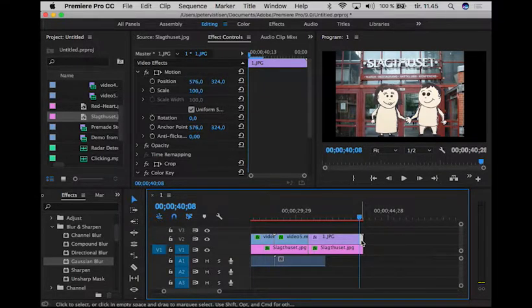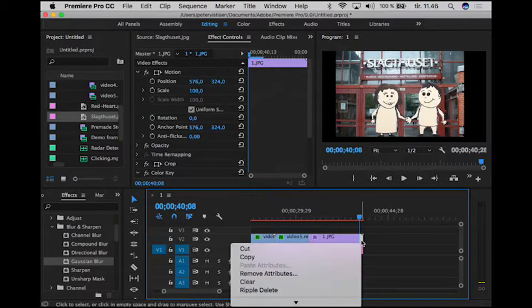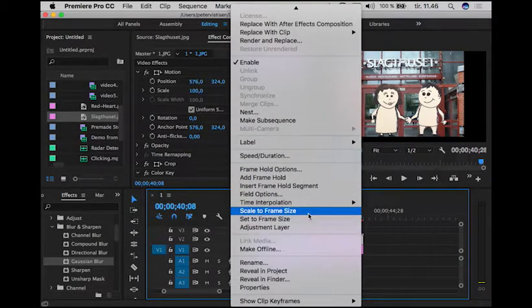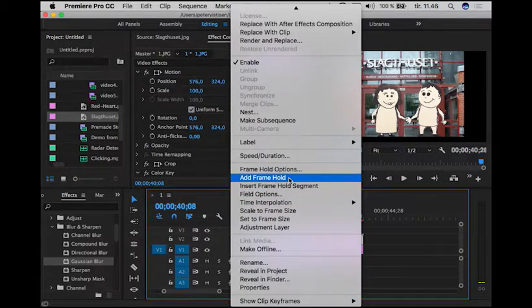When you have selected that one, we can right-click it. When we right-click, we get all of these options. Yesterday we had the one called Scale to Frame Size, for example, if we have a clip and we want it to scale out to each end. But we also have one here called Add Frame Hold. That will essentially tell Premiere to say, okay, at this point in time, you should stop playing the video.